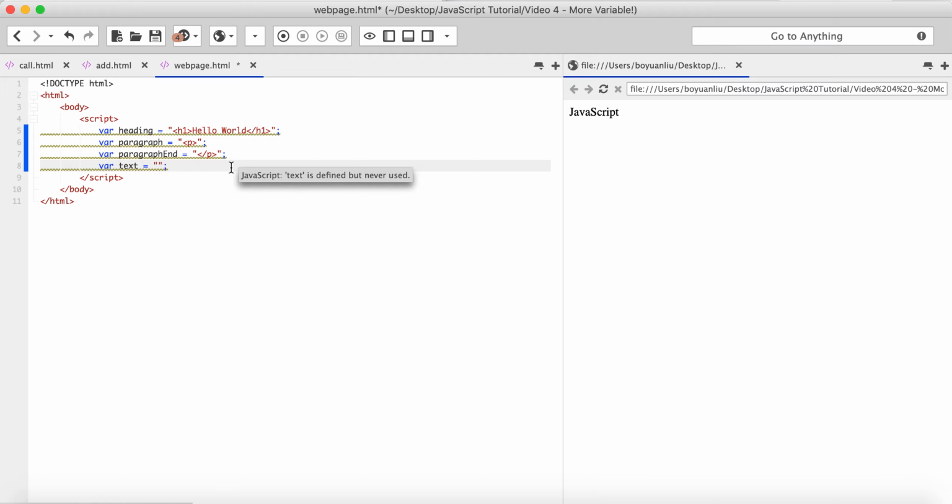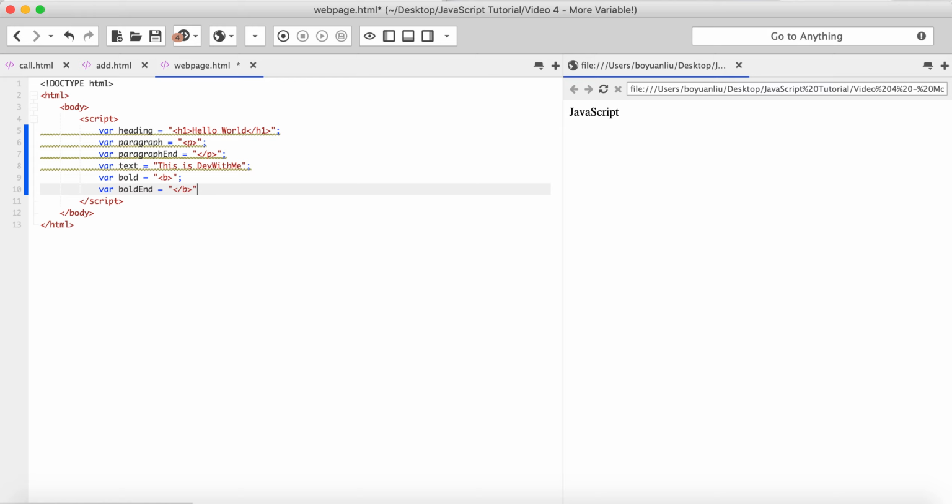Well, I'm going to use it eventually, and let's say this is div with me, and var bold equal to b, var bold end equal to /b.